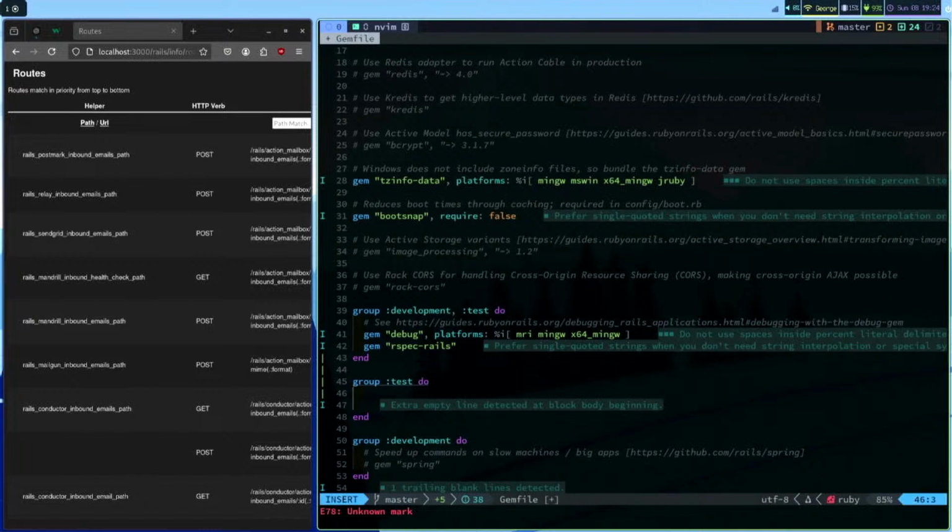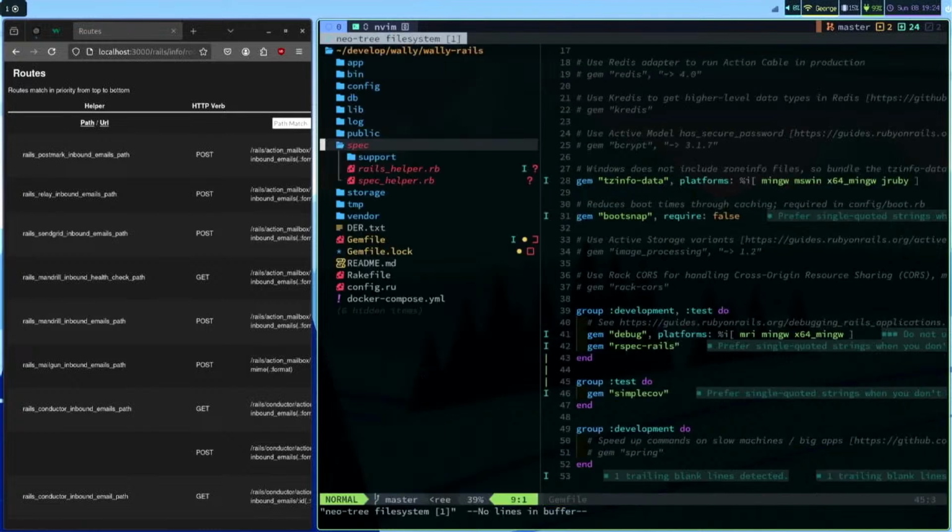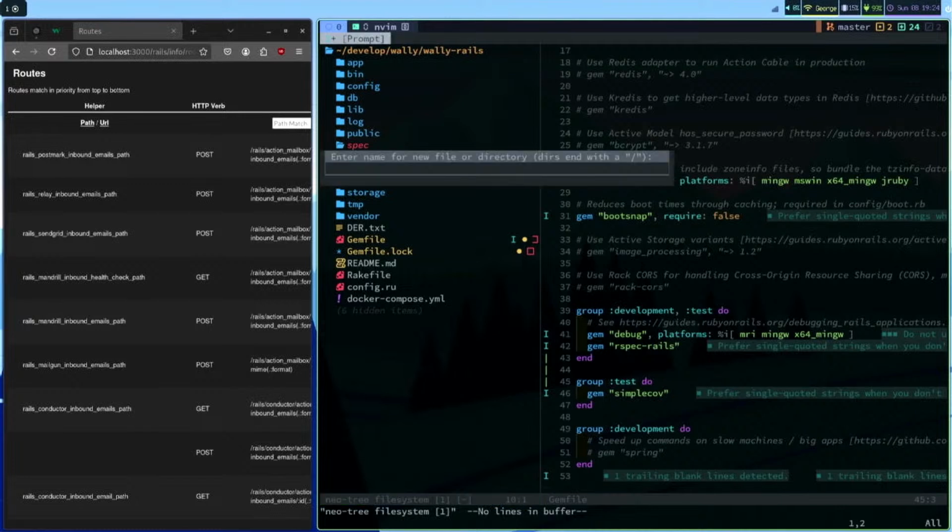Okay. To add SimpleCov, the coverage report, we can put the gem simplecov inside the group test. With this, we can create a new file inside the support folder called coverage, right?